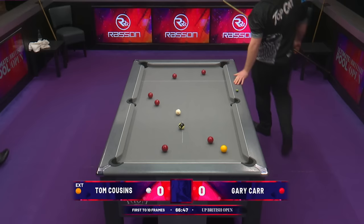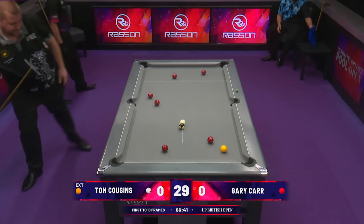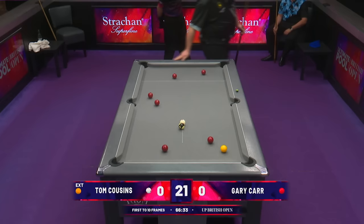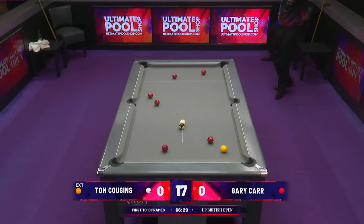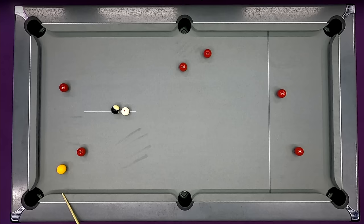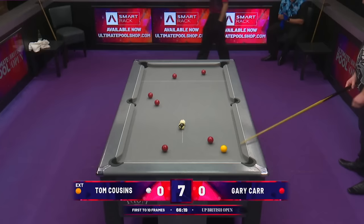But that's a rare error there from Tom. Yeah, left himself just no way of getting on that last yellow, couldn't get across to the right-hand side of the table. We always say how important the first frames are in these matches. Gary is, as you can see there, getting his hands dried, and he's anticipating coming back to the table. Never count this man off, though. He may find something.